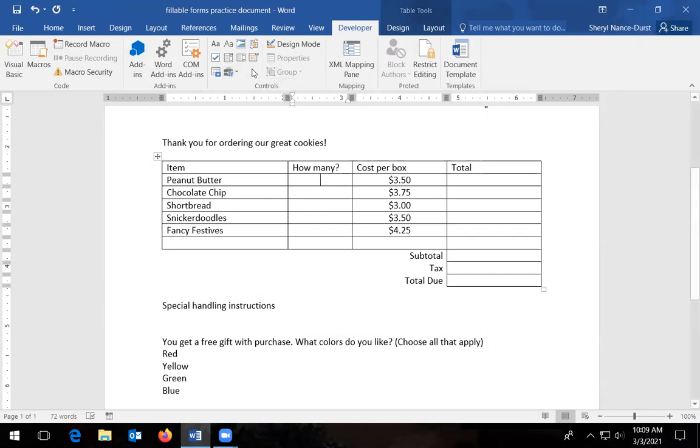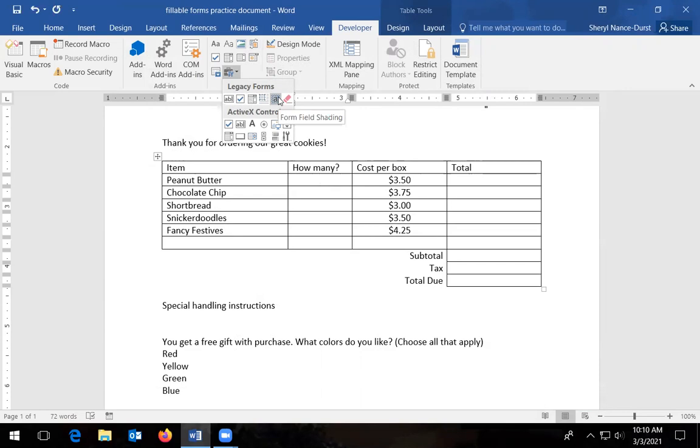If you're not doing math anywhere on the page, you can use these content controls up here. Because apparently Word doesn't like it when you mix and match the different types of controls in one document. So there we go. If you want to do math anywhere on the document, you have to do all of your form with this. Okay.